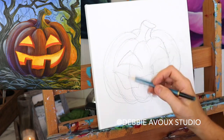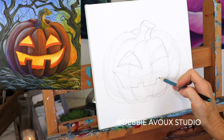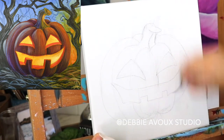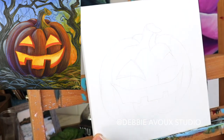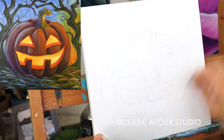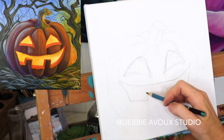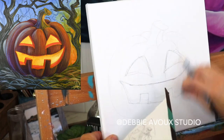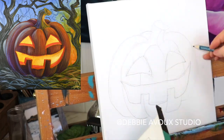So if you sketch it all out with a soft pencil first, work out all the details, get everything figured out, then you can go over the final lines with the harder pencil and make those lines very sharp and defined. Then you can take an eraser and go over the whole thing. It'll erase all the soft lines and leave behind the harder lines. So if you're going to push down really hard with that hard lead pencil, make sure you definitely have the design where you want it, because it is much harder to erase.